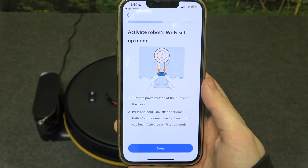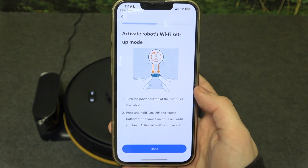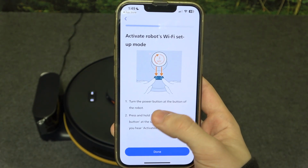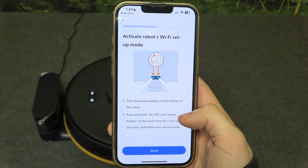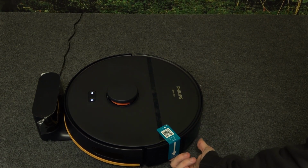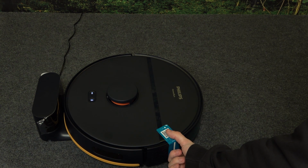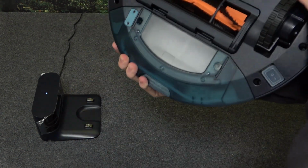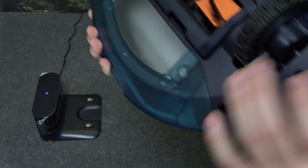Now you need to activate robot's Wi-Fi setup mode, and on the screen of your phone it shows that you need to turn the power button at the bottom of the robot. So here at the bottom there is a power button which you can turn off or on. So I'm gonna flip the robot to make sure in what state it is right now. Okay, I've turned it on, as you can see right here.